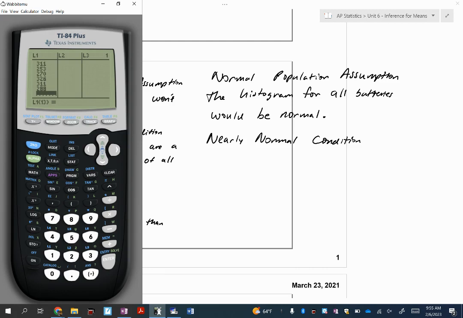Nice. So I'm going to do second y equals, which is stat plot. So second y equals stat plot. We got to hit enter, and we want to turn it on. And do you remember which one is the histogram? Nice. Okay, and we put our data where? List one, so that's all good. So we're good to go. You've turned it on. Hit graph. Oh no. Zoom. And if you don't remember what number it is, it's zoom stat, which is number 9. Zoom stat. Hit enter.